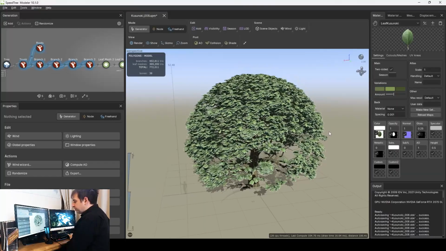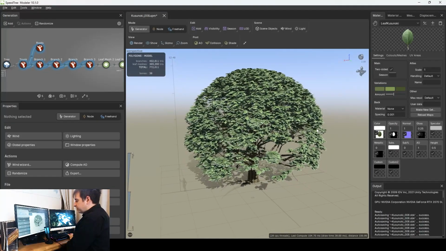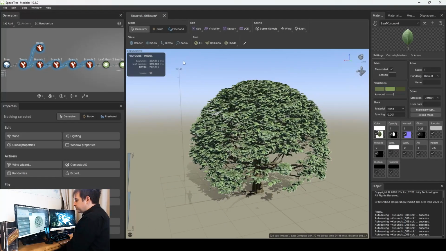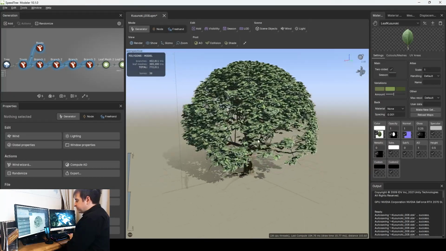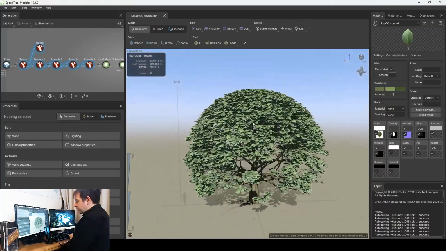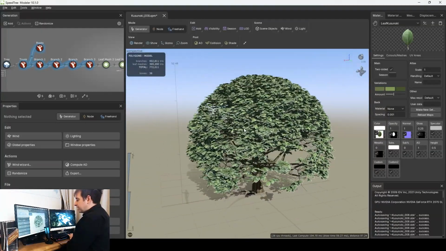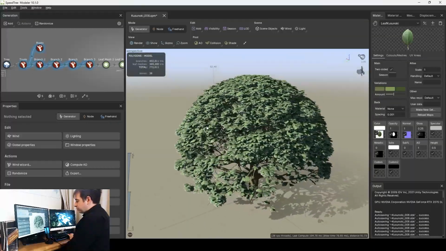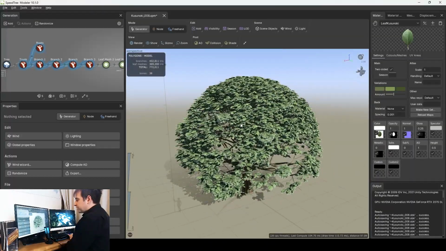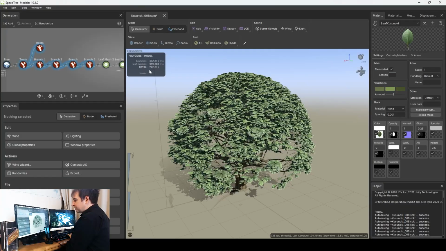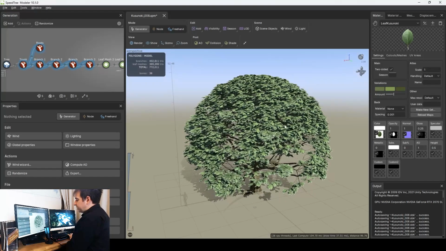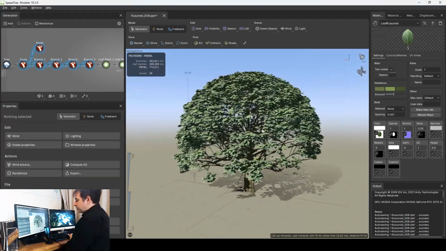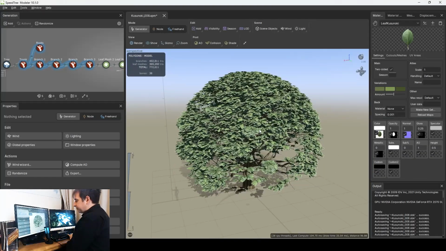So here we are in SpeedTree. As you can see, I have opened a high quality version of the Kusunoki tree. It is a tree that we can find inside the Meijingo. Since my project at the beginning was just a cinematic, I didn't pay that much attention to optimization. So you can see that the total tree is 772,000 triangles and I have 369,000 triangles for the leaves alone. This is way too big for mobile.